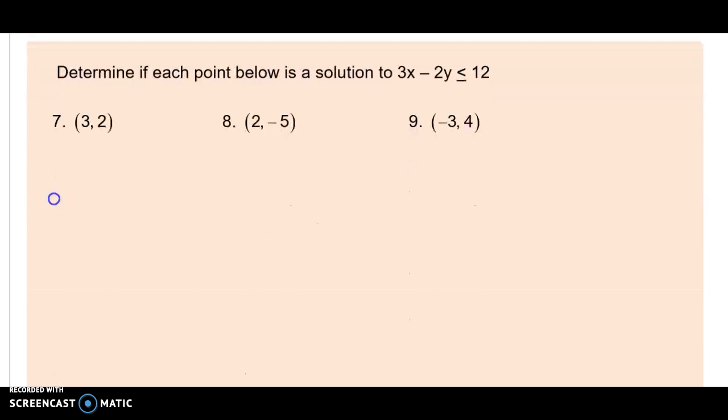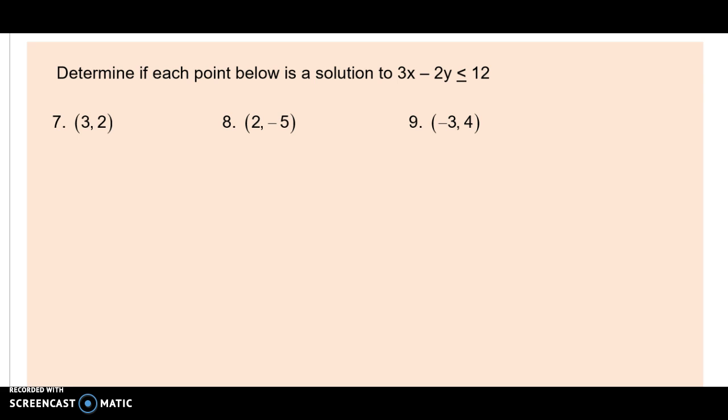So the last part is, we've got these inequalities all set up ready to go, and eventually we're going to have to look at them on a graph and figure out whether these points are solutions or not. In order to do that, we're going to have to figure out how we actually make sure it's a solution using just the points and not necessarily using the graph?